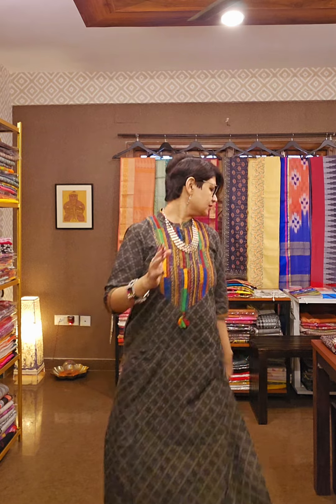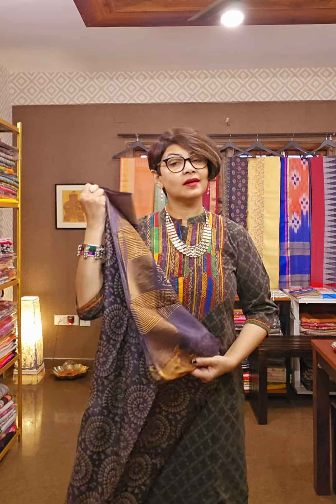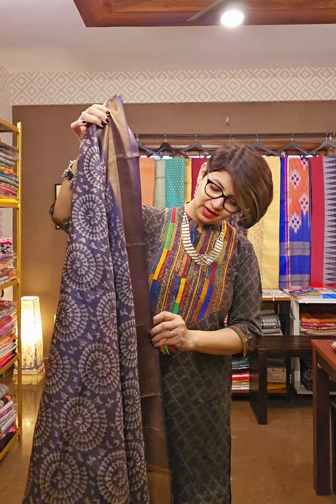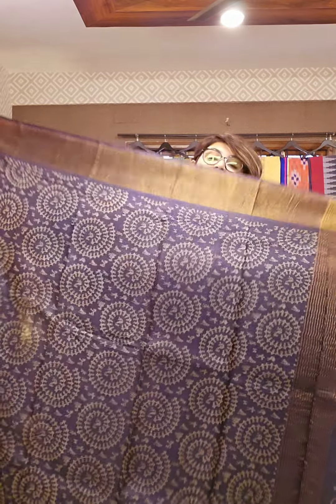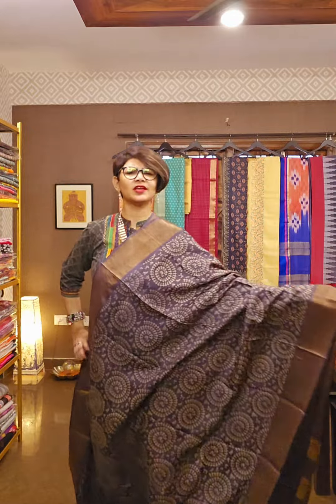As I show each saree, I will be describing the craft and craftsmanship done on it. The first saree of the day is a tasar silk saree — zari paar tasar. On this, Orli painting has been done. Orli art is very popular in India, and that painting has been brought onto this saree. The saree is charcoal grey in colour — this is not black. The Orli art is fully rendered on it, and the saree is looking gorgeous, apt for this occasional season.